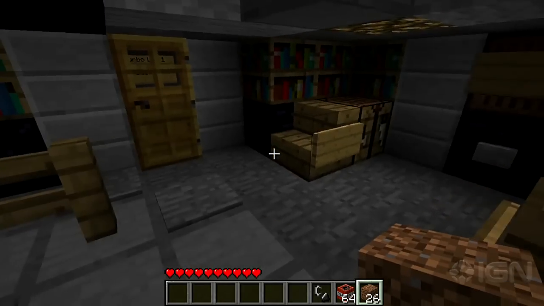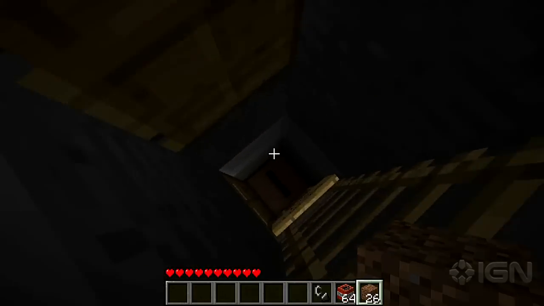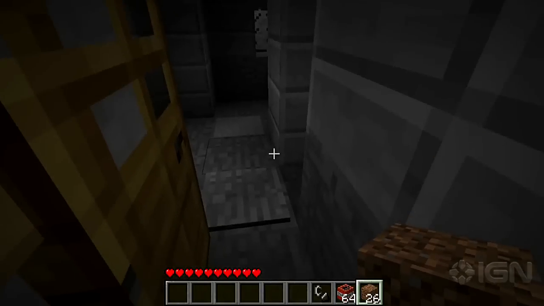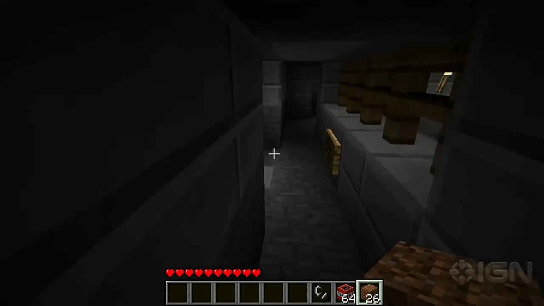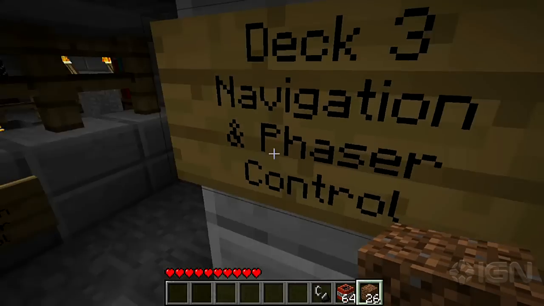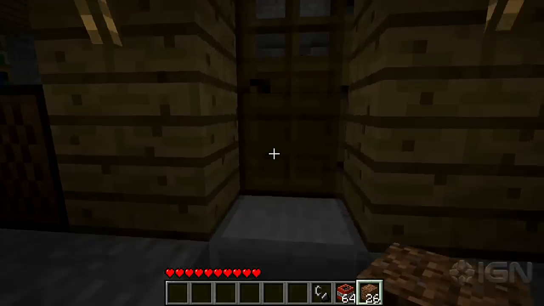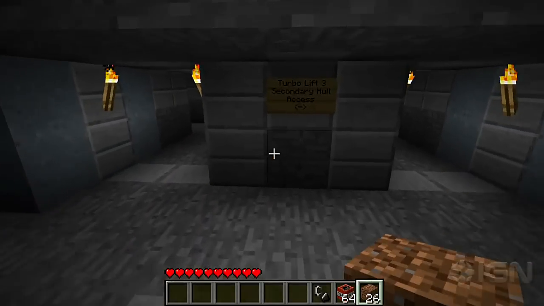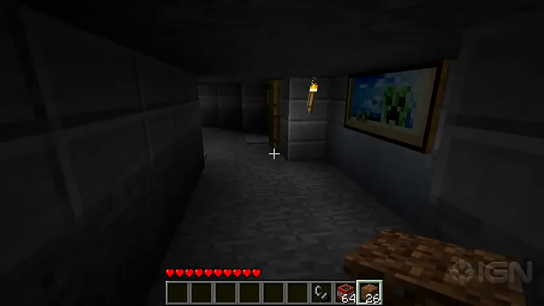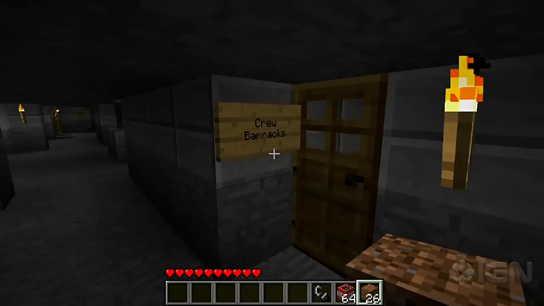And presumably, there is a turbo lift. Yeah, I actually remembered a little bit from the show. That goes to deck 3. I guess this is deck 3, if I can figure out how to get out of the door. Okay, how do I get down to the rest of the boat? Navigation and phaser control. Do the phasers actually work? How do I get downstairs? Secondary hull access. Here we go. Now we're talking. There were portraits of creepers on board the Enterprise. You just never saw them on the show.